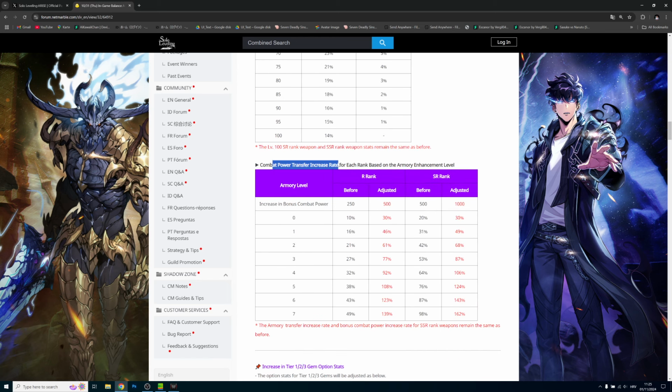Combat power transfer increase rate for each rank based on the armor enhancement. So, the increase in bonus combat power: before it was 250, now it's 500. For the S rank weapons, before it was 500, now it's 1000. Okay? So, for the 0, which is 30 now. For 1, it's 46, 49. For 2, it's 61%, 68.